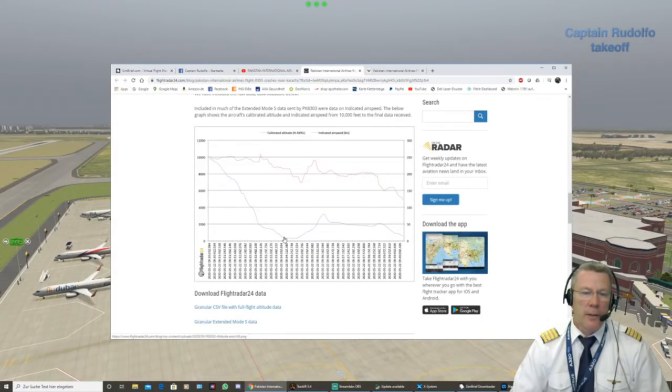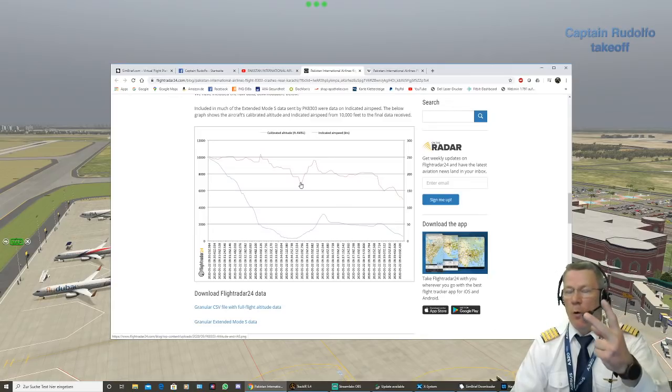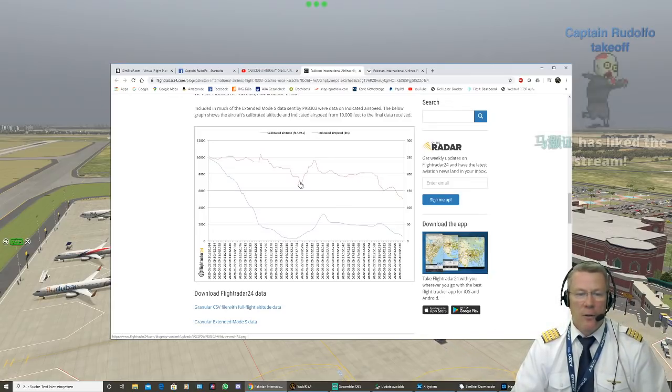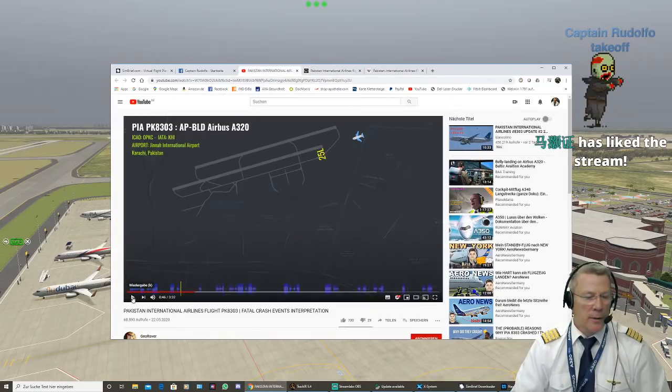But at this point the plane is in front of the runway here. It's too fast. We have round about 220 knots on the runway. So here the knots go down when he touched the ground with the engines, and then he goes up and goes around. I don't know why he goes around. I don't know why he doesn't make a belly landing at this time. So okay, he was fast, yes, but I don't know. He touched the ground I think two or three times, and I don't know why he doesn't make a belly landing at this point. I have no idea.